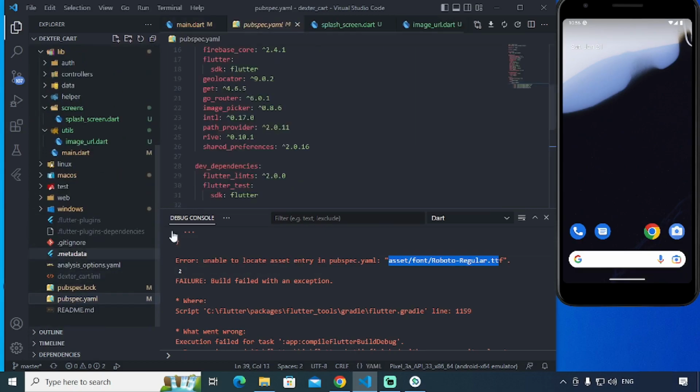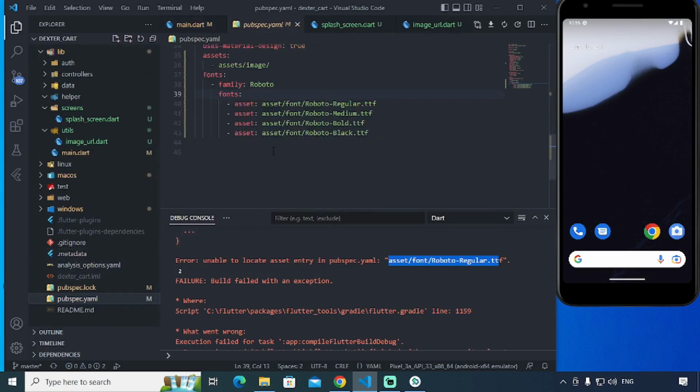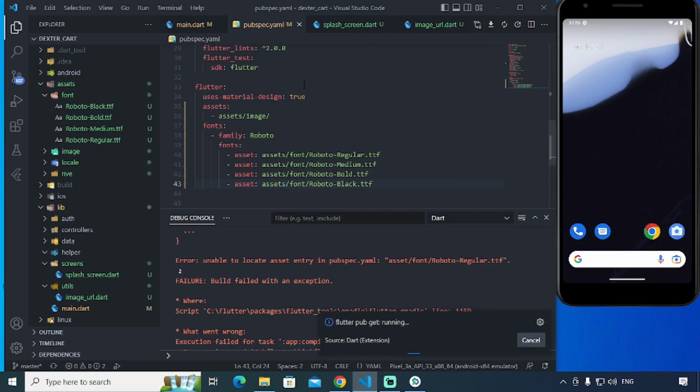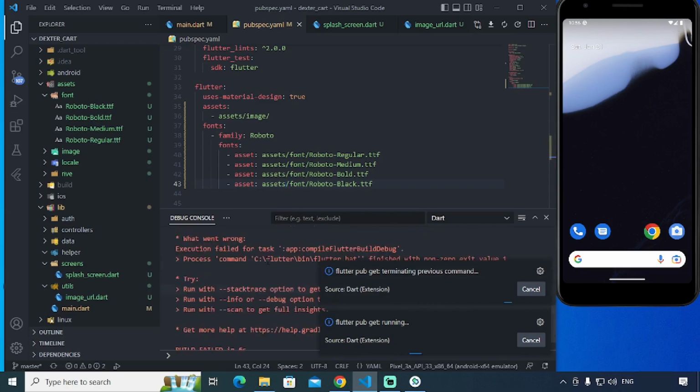Okay, need to re-verify the thing. So it says assets, so it will be assets. Okay, my bad, sorry. Now it will run fine.